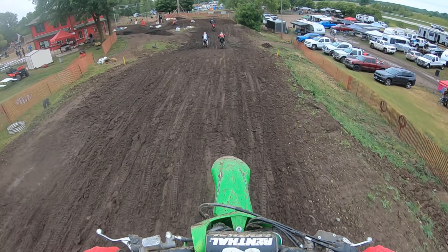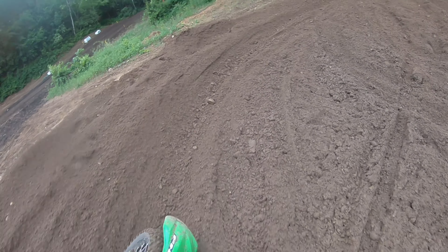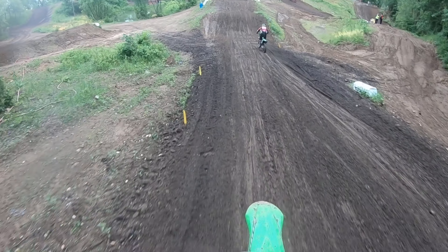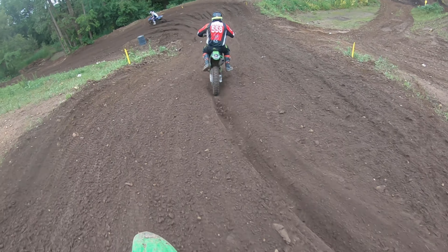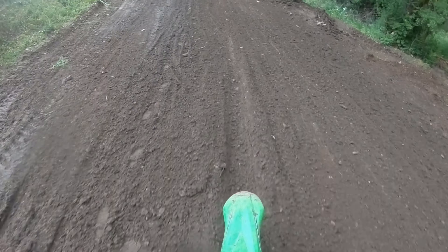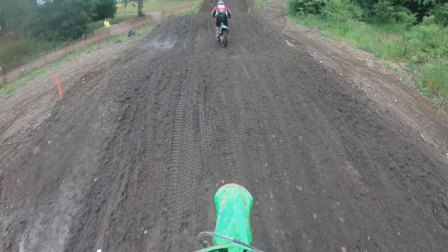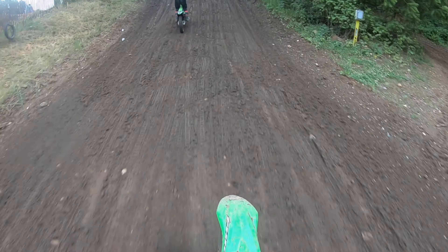I really don't have any excuse for not hitting this jump — just too afraid of it. Once I get that fear going on a jump for a day, that fear just kind of sticks around. Even that jump face — it doesn't look like much, but there were ruts going up that jump face and that was all new to me. So going into that I'm scared, trying to make sure I don't get cross-rutted and crash. Like it looks so simple, but I was really fighting to make it work. It was really challenging for me being out here on this track — I just wasn't ready for it.